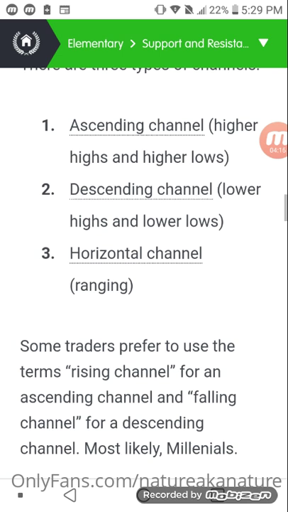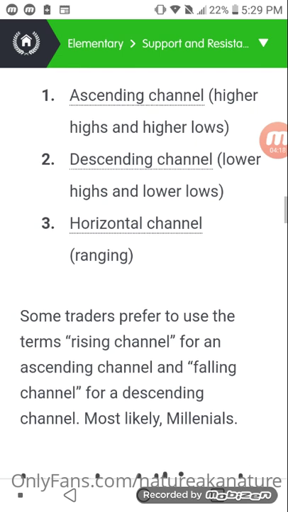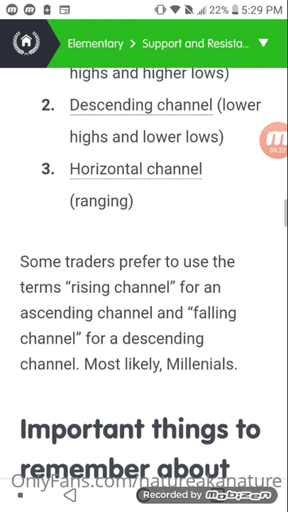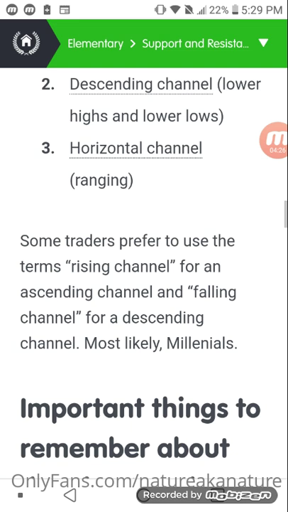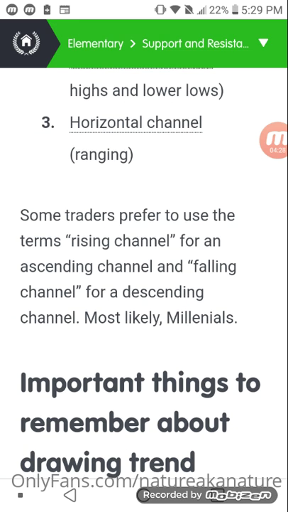And just like the sideways trend line, you have the horizontal channel, known as ranging, just consolidating. So it's familiar to the trend line. It's just drawing another parallel trend line. Some traders prefer to use this style. Some traders also prefer to use the term rising channel for ascending channel and falling channel for descending channel.